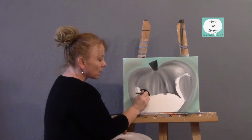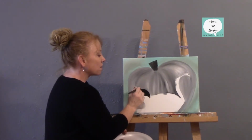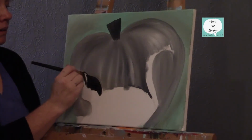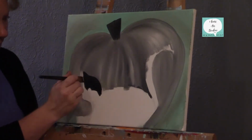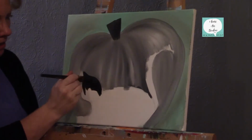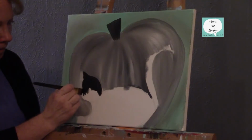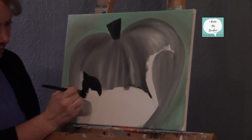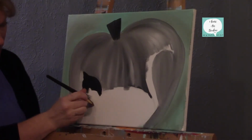So I'm just going to fix the edge of his head, her head. I have a little cat named Pokey at home, so I like to think of it like my cat. Little forehead, and get his little nose in there, basically that little triangle. And hopefully it will kind of come out how we want it to.